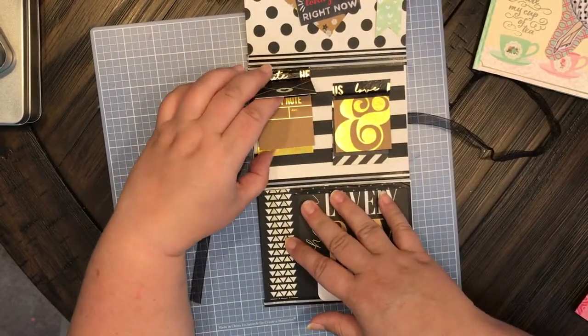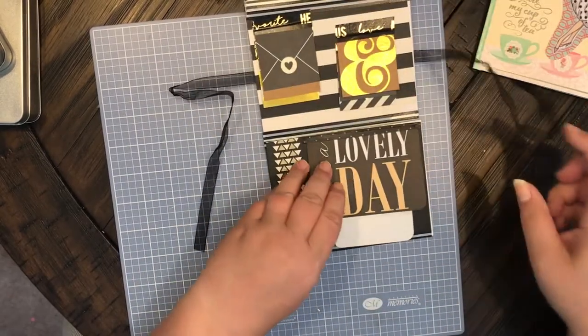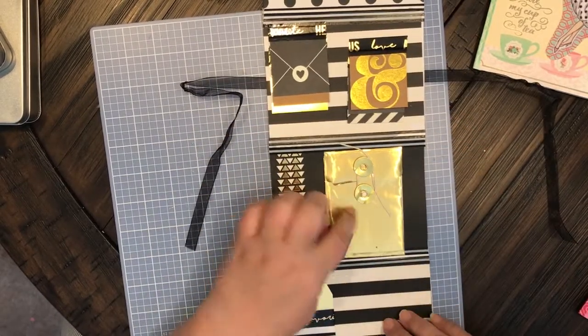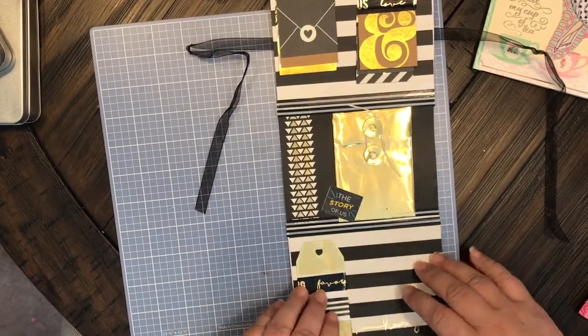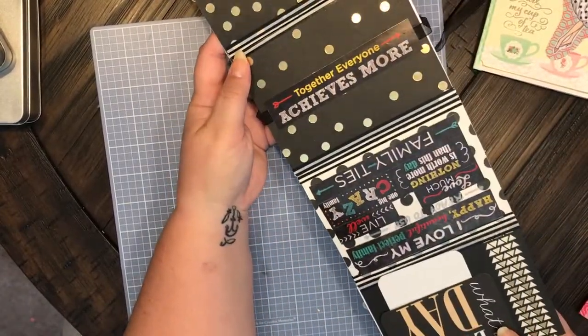Here's some little tiny Project Life cards. Same over here. And then up here, here's some bigger journaling cards. Oop, that just fell right off. And a cute little envelope. And to be honest, I don't remember what's in there. And then here's some samples of some washi right there. And then there's the back.